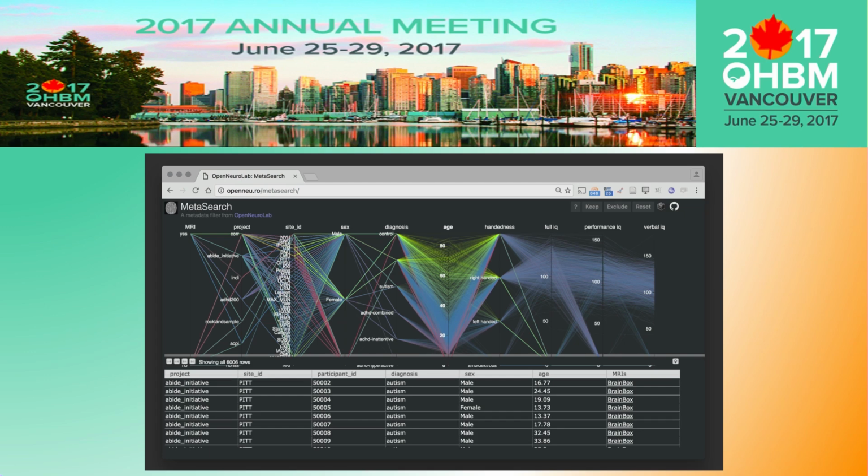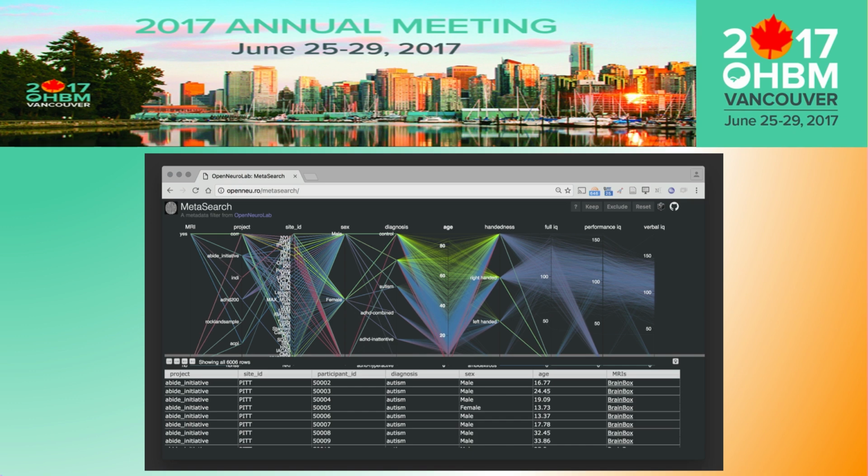This is MetaSearch. MetaSearch allows you via its interface to search the metadata of the MRI data available, so that you can define the age range that you are interested in, define if you are interested in a special diagnosis, and in a certain, like, if you just want males or females, right-handedness or left-handedness. And all the data that would be available is indexed in MetaSearch, the metadata, and you can create your own collection of data sets and find data very easily.